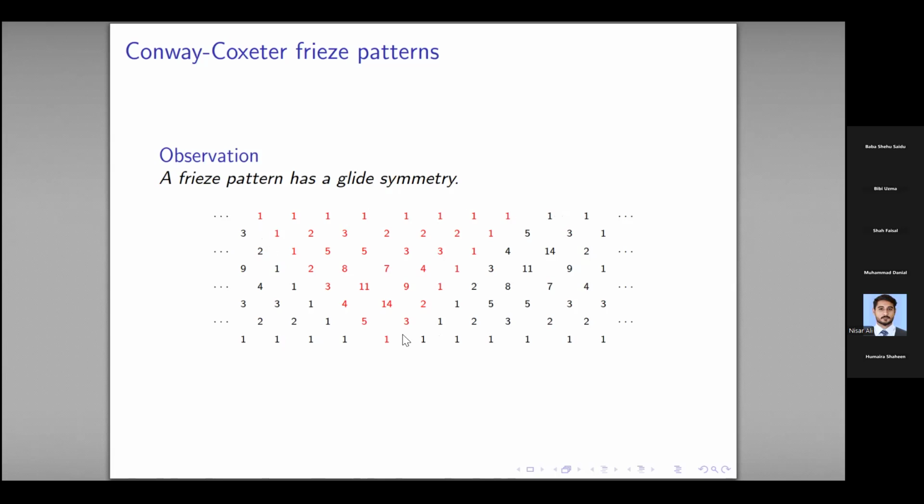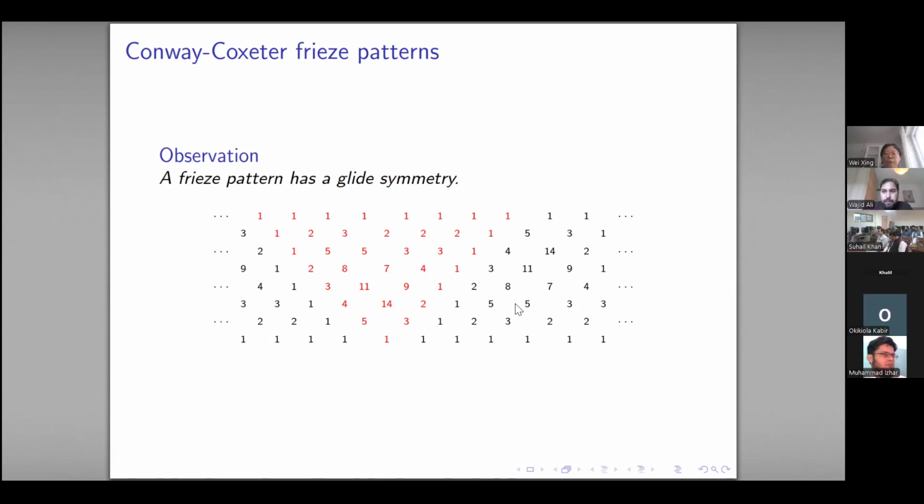And this pattern repeats. In other words, this triangle, in some sense, is the fundamental domain of this Frieze pattern. And to get the other part of this Frieze pattern, we can flip this triangle upside down and translate it to the left and to the right. Then we will recover the whole pattern. And this is called a glide symmetry. And to explain these phenomena, we need the knowledge of cluster category, which I will introduce later.